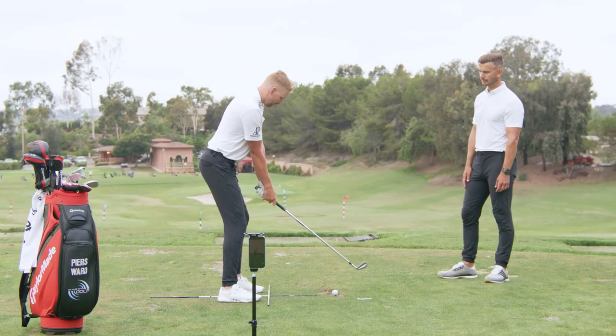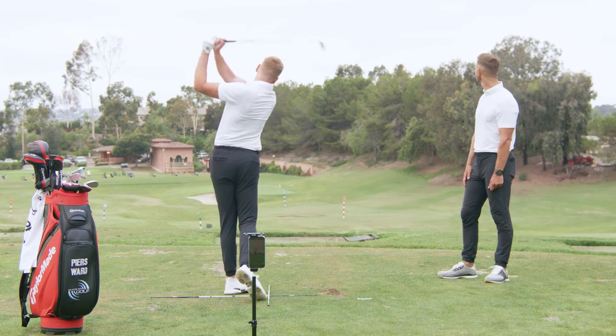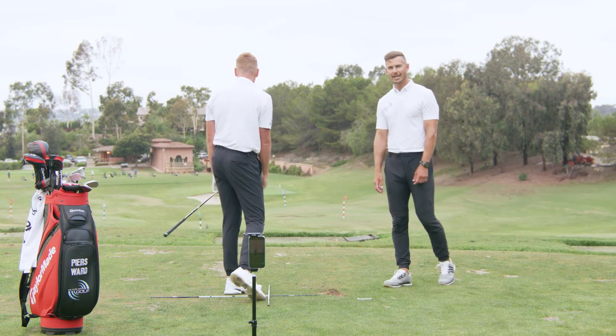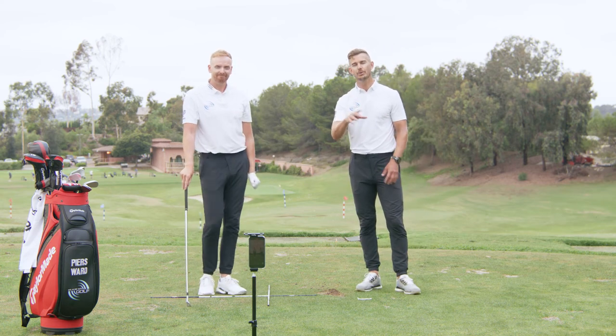I'm under pressure now — let's make sure the setup's good and it's in slow-mo, and see how close I can get to that plane. I don't care what the swing plane said — look at that, it was a good one. It's gone straight so it must be pretty close. Hope that helps — remember, if you're going to video your golf swing, use those guidelines and draw those lines to help you.